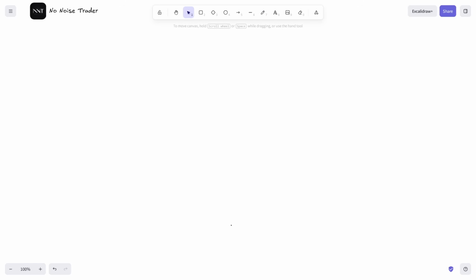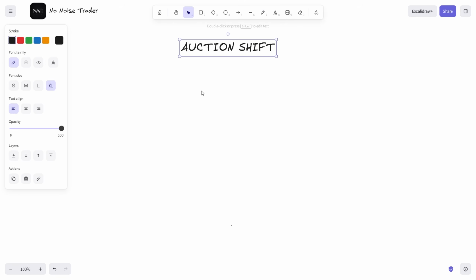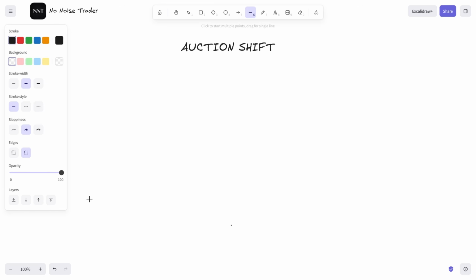So this time we are talking about auction shift. The auction shift is when the market decides to shift cycles despite past price and despite not having a change of character. Last time we saw change of character and break of structure. We said that we do not enter until we have a change of character, which means that we need to pay attention because a reversal could happen. This is good. But here the auction shift is something else.